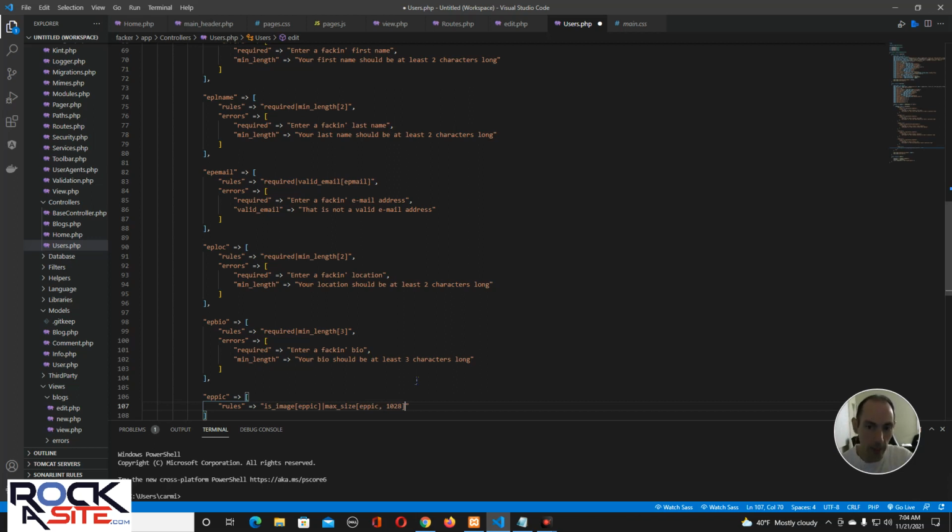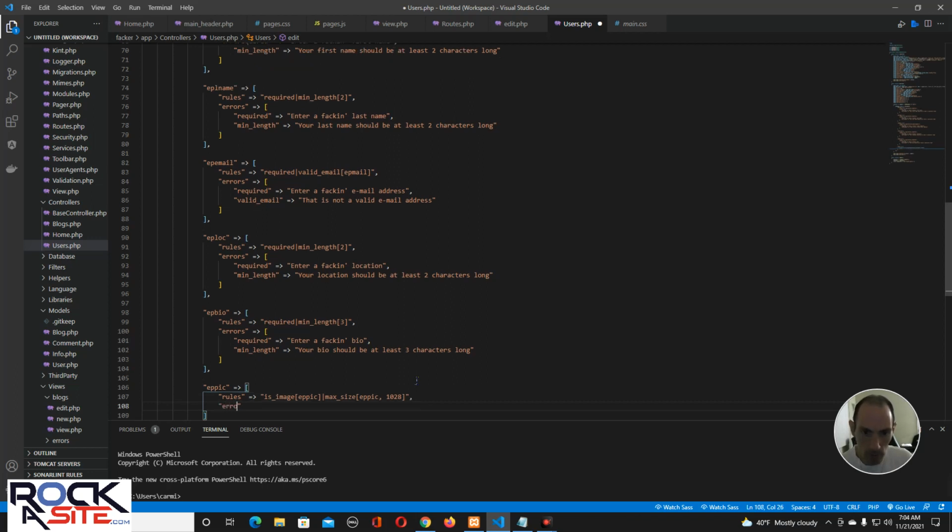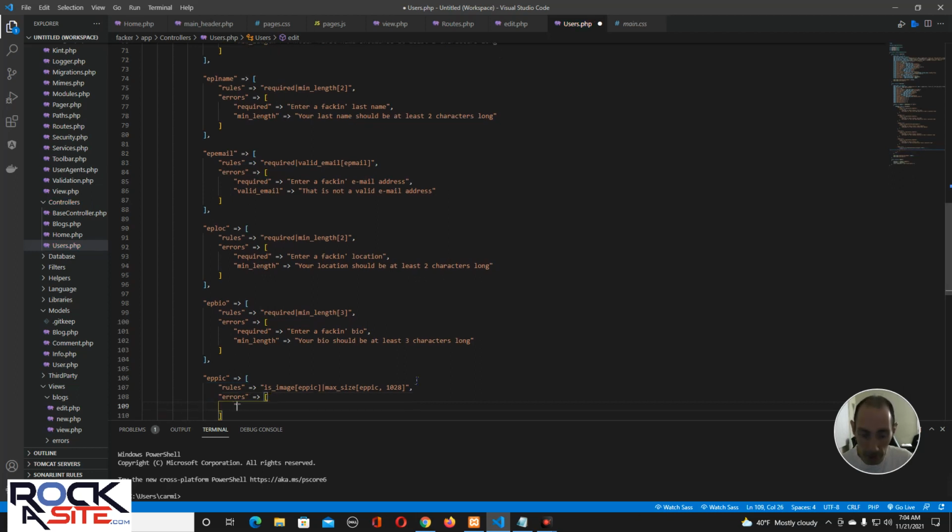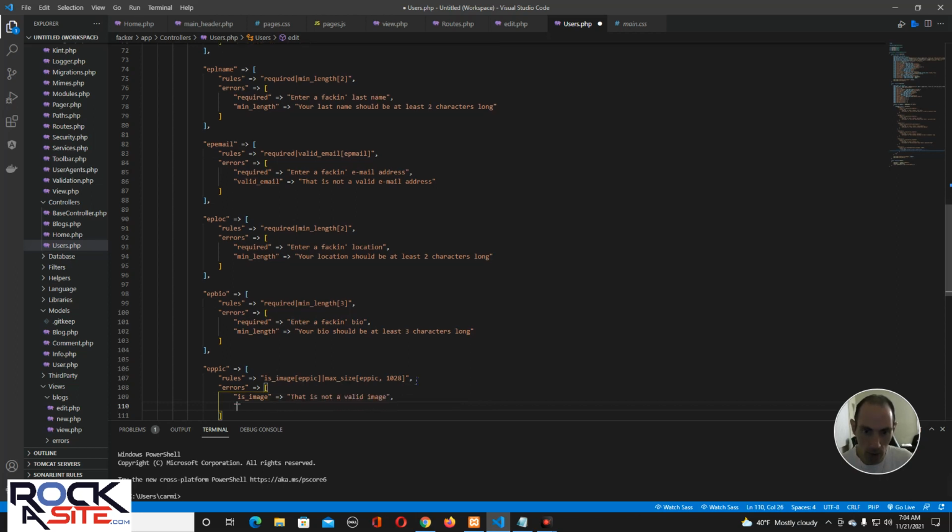And that's kilobytes, yeah. So 1,000 kilobytes. Now we're not saying it's required. So that is not a valid image. And max size. I'm not going to require the picture, but that's going to give you a little bit of an issue here. It is too big.